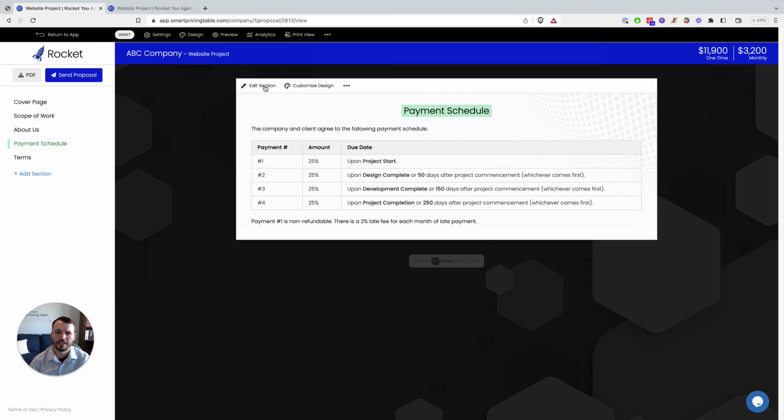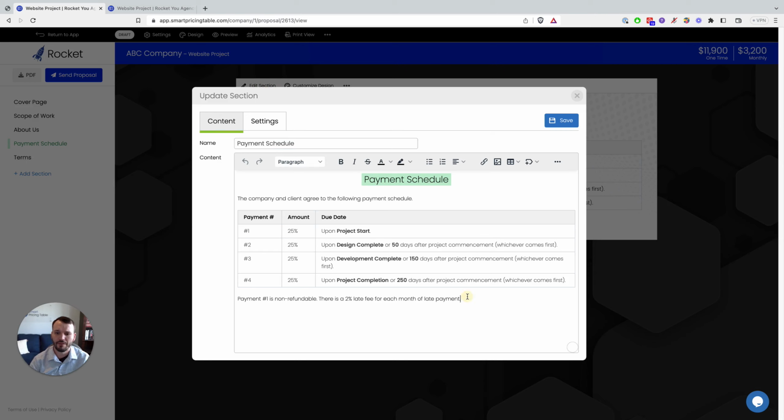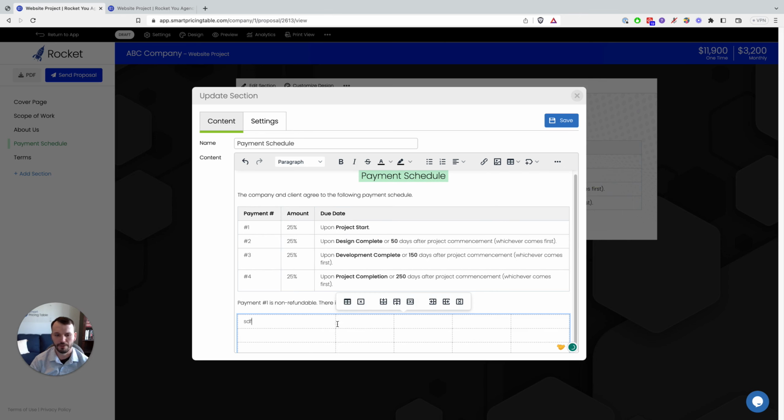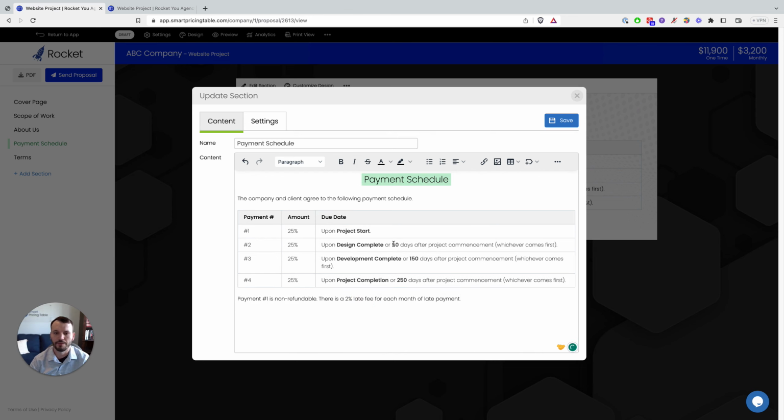Alright, first let's go in here, and if I wanted to add a new table, I simply go to the table icon, I choose my rows and columns, and I click. I can then put whatever content I like in it, and it auto sizes based on the content you put inside of it. If I want to delete that table, I simply click this icon. Oops, sorry, that's the delete column. I'm going to delete the entire table.